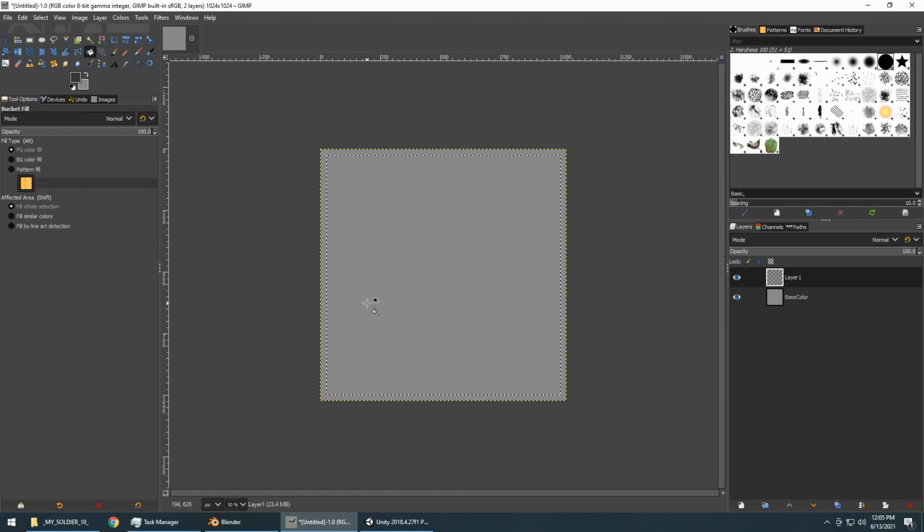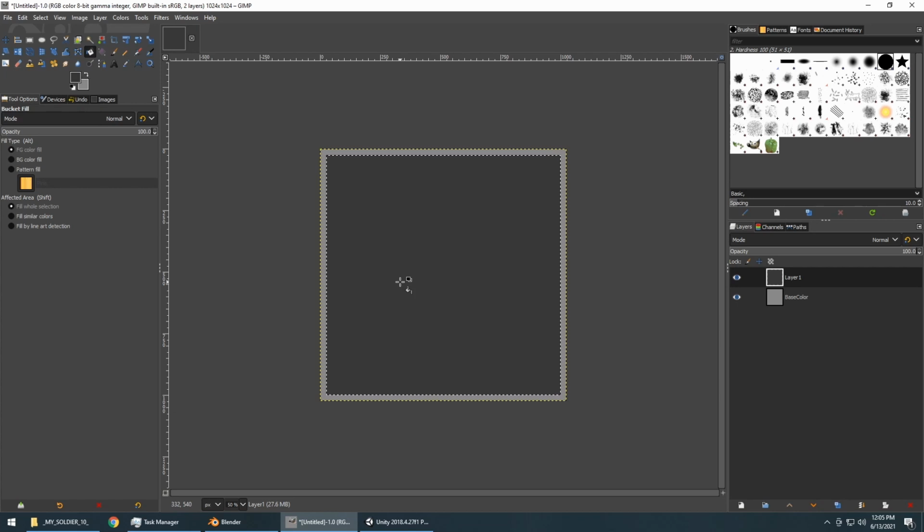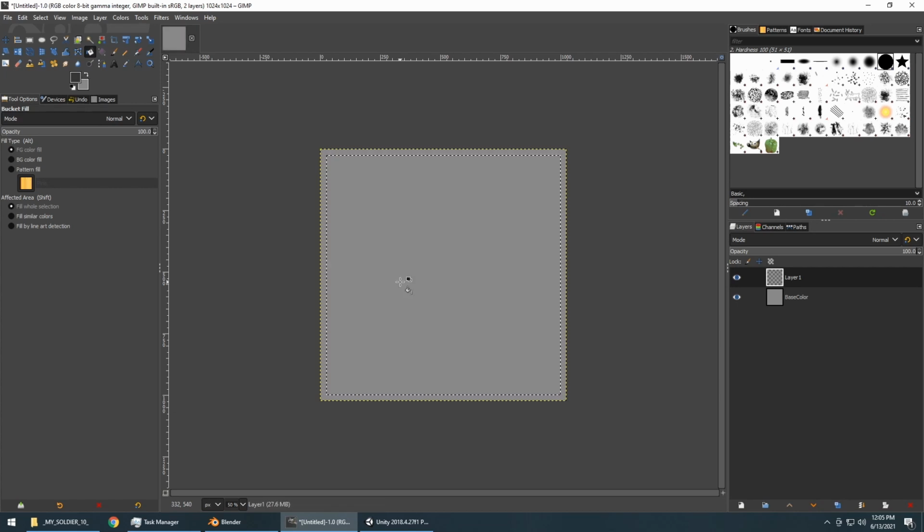But I want to create my border on the outside edge, not the inside. So if I click Fill now, it would fill in the middle, which I don't want to do. So I'm going to Control Z to undo that. And I'll hit Control I to invert my selection. And now I can't fill in the center. You'll see I have a little circle with a slash through it saying you can't fill where you're not selected. And I will instead come out here and select and fill this edge.